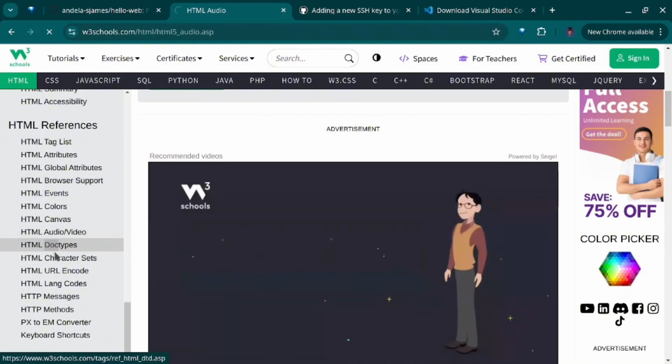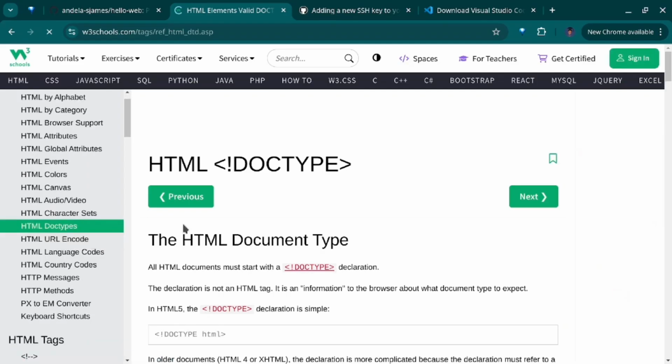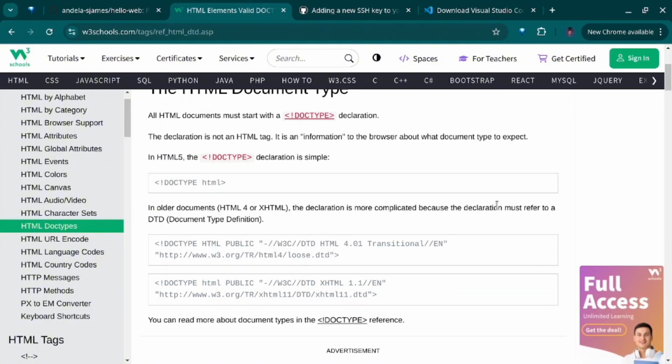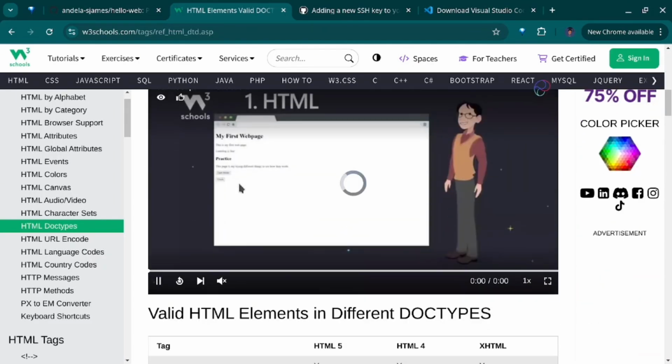So under the doctype, the HTML document type, all HTML documents must start with a doctype declaration. The declaration is not an HTML tag. It is an information to the browser about what document type to expect. In HTML5, the doctype declaration is simple. Just use doctype html, and that's it.